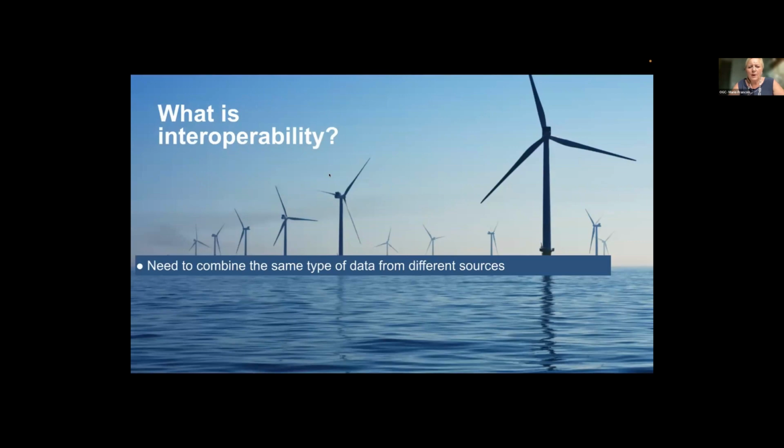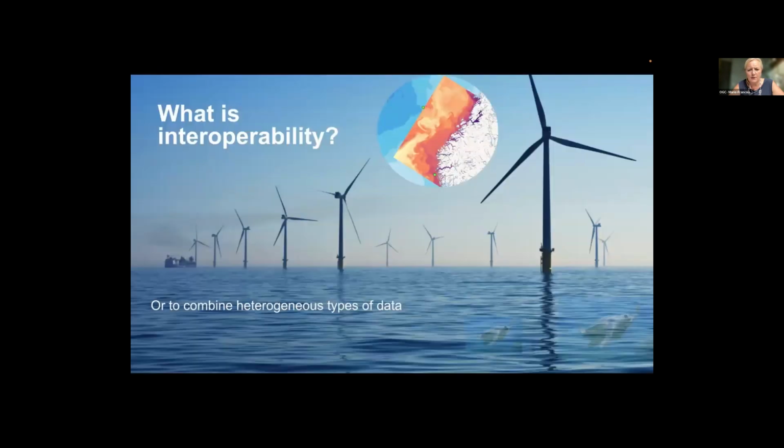So what is interoperability? Very often you need to combine data that come from different sources, the same type of data, but from different providers. And here you will need some standards for the format. For instance, most of you use NetCDF. This is a standard, and this will help you to combine different sources for the same type of data.